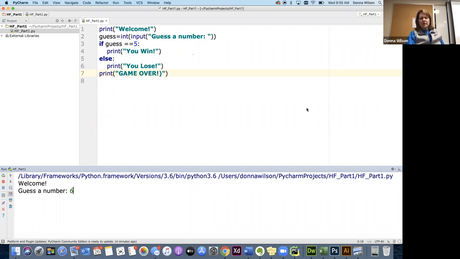So in Codeville, your program is like a network of roads and there are different paths you can choose. If you start here, there are many roads and paths through the code. There are decision points, like when you get to here, you've got to decide if you want to go this way or this way. It's an intersection. So a path refers to the set of instructions that the computer will actually follow or execute.